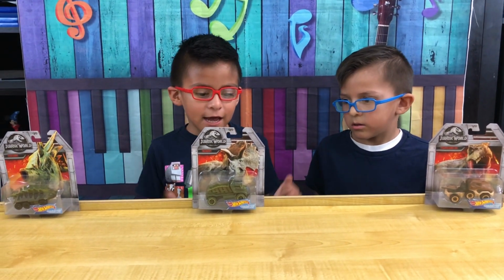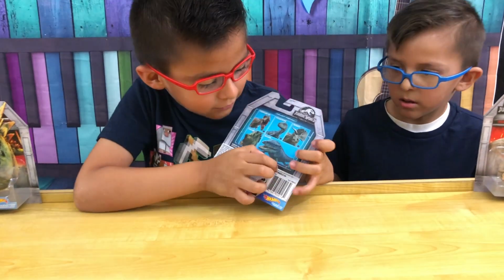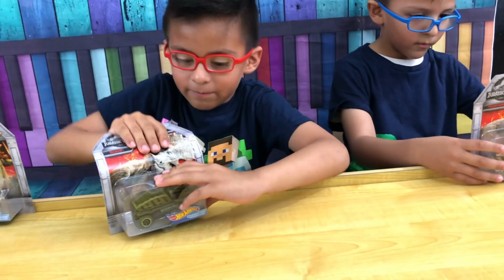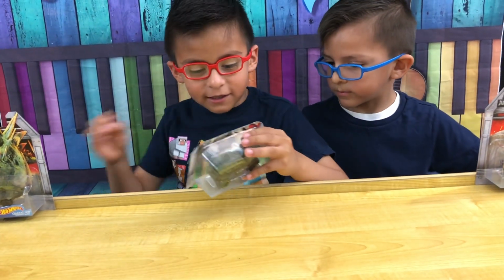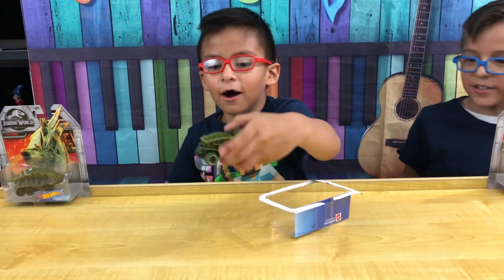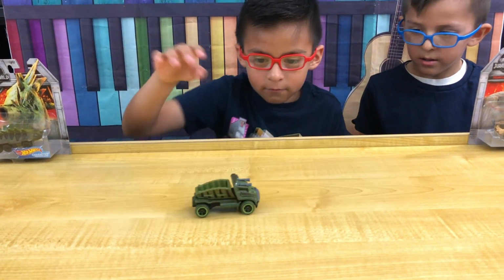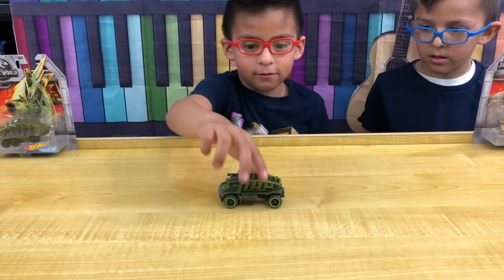Triceratops is next, and in the back, it shows this is the Mosasaurus that my brother already opened, and this is Triceratops. So let's open it up and check it out. Wow, this is easy. Wow, I did. This looks like a dump truck. I feel like I can actually open it.